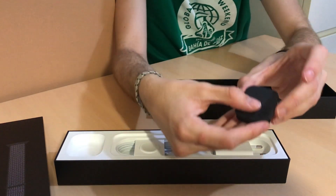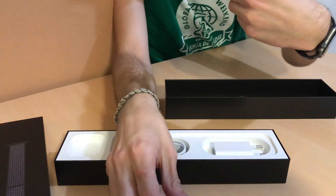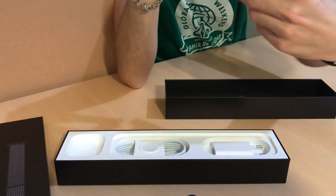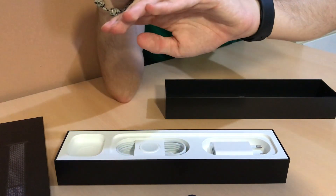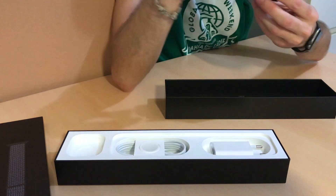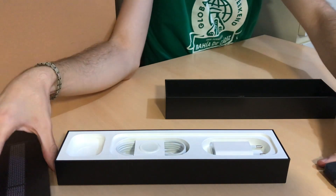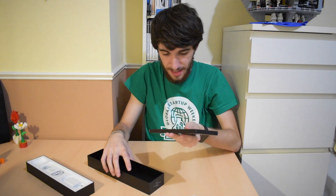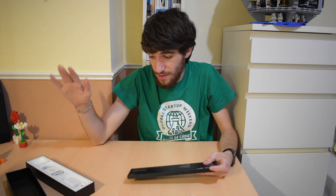Nothing interesting there, and now the moment of truth. Wow, it looks so big. It's actually not that much bigger than mine, but it looks a lot bigger. So right now let's first unbox the band. I have to confess something to you — I have never bought an Apple Watch band separately, so this is actually my first time unboxing an Apple Watch band, because the other one on my original Apple Watch came with the watch itself.